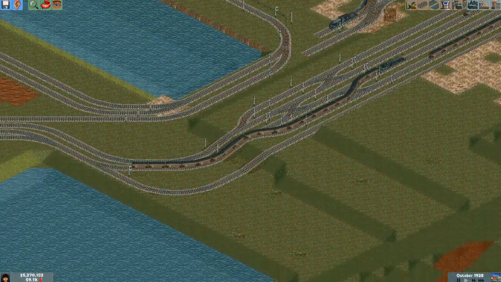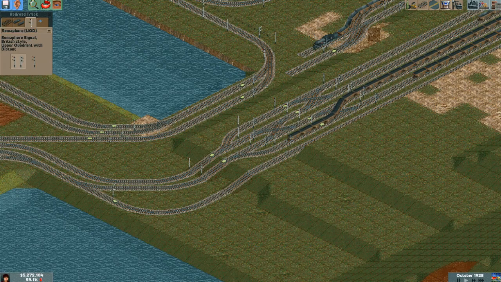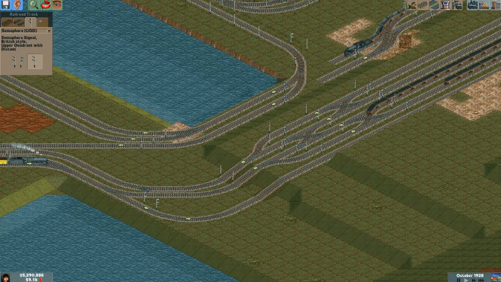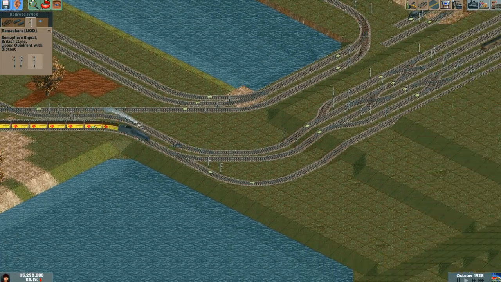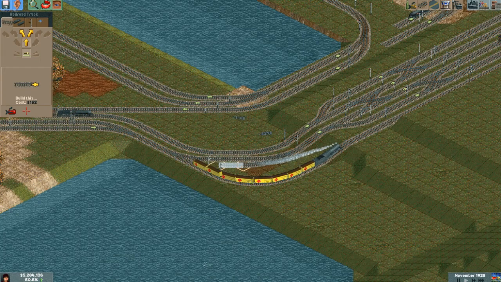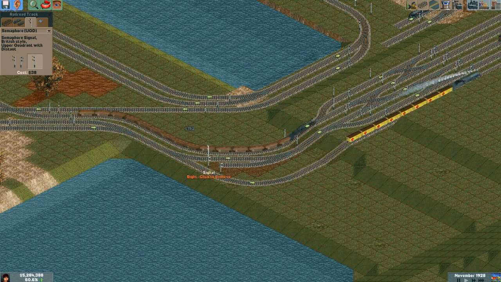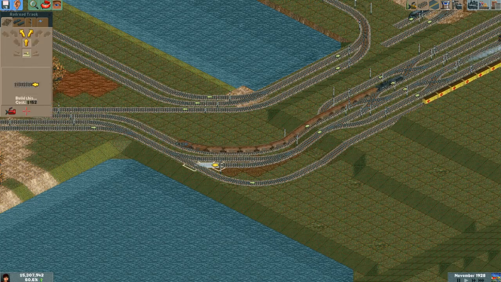I just need to find a way to pump more trains through here. Which I think I know how. I think I know how to do it. Starts with adding a signal there. Ends with probably a 4-train pileup based on my history in this game.